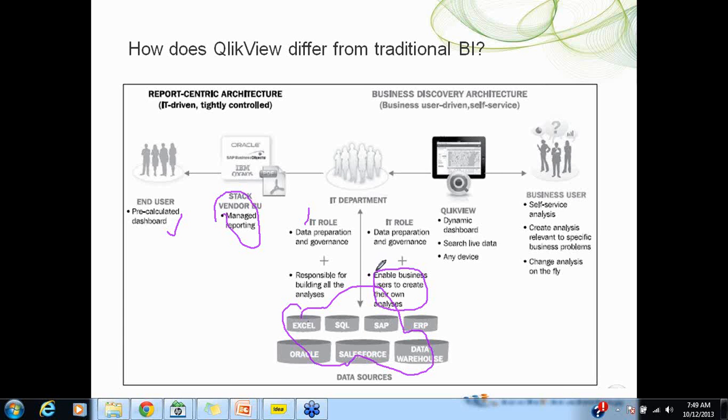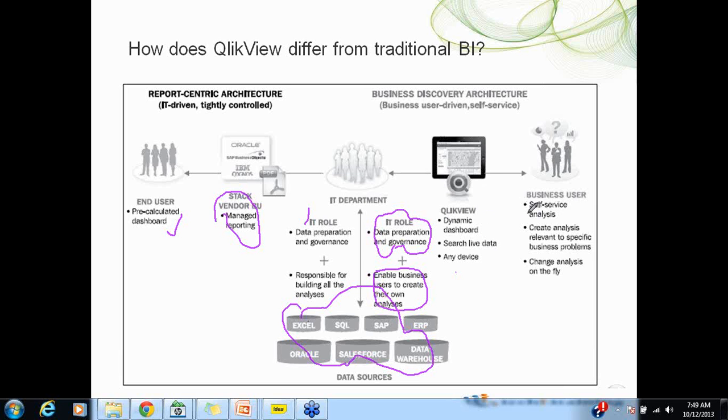So there is no need to learn any complex transformation or the SQLs involved in extracting the data. Of course, some kind of complex transformation is required to be done by IT only. And once this transformation is done, the Qlikview dynamic dashboard can be developed in a very short period of time.